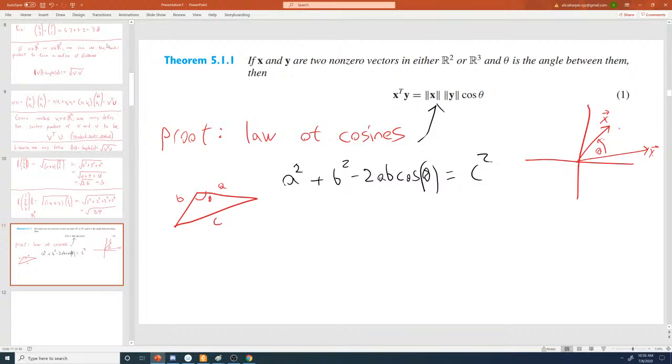So first off, let's take this picture over here and slightly magnify it. So I have my x vector, I have my y vector, and I can also look at their difference vector. So this is going to be the vector that starts at x and ends at y. So this precisely will be x minus y. Actually, I'm sorry, y minus x.